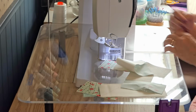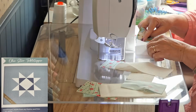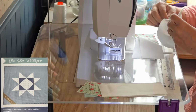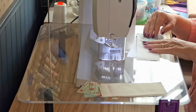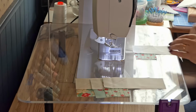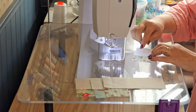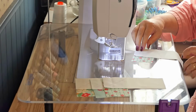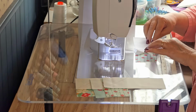Let's get these ones checked. Okay, we've got those on correctly. Let's move on to the next set. Okay, for the mirror image, instead of sewing on this side, I'm going to sew on this side, and then when I flip, it will go the other way.